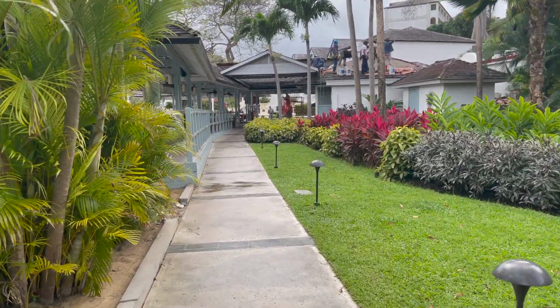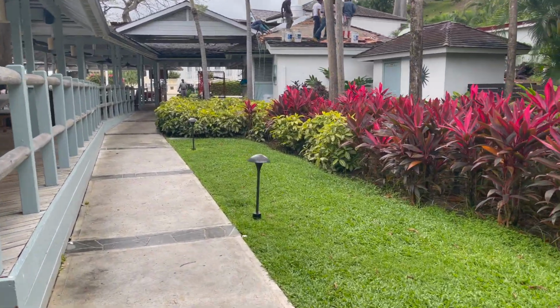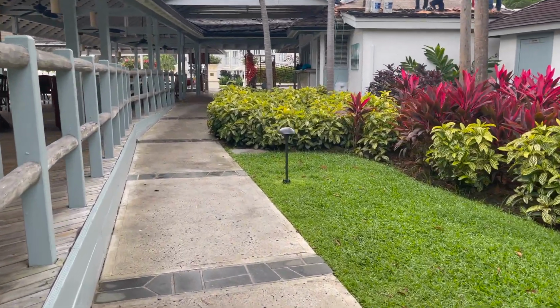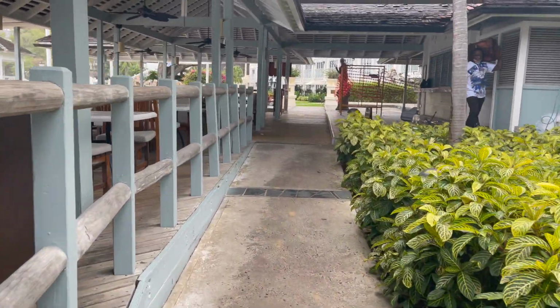They're replacing the tiles on the roof at the moment, which has been quite entertaining because they can only do it before the restaurant opens at about 11:30 in the morning. So every morning they do a few more tiles and then they have to pack it all up again, and the next morning a few more tiles and then they have to pack it all up again. But I suppose that's sort of the way of continual improvement, continually keeping things nice.